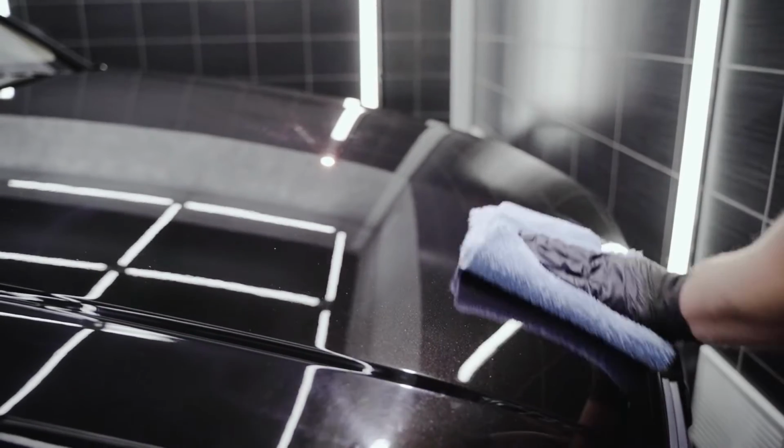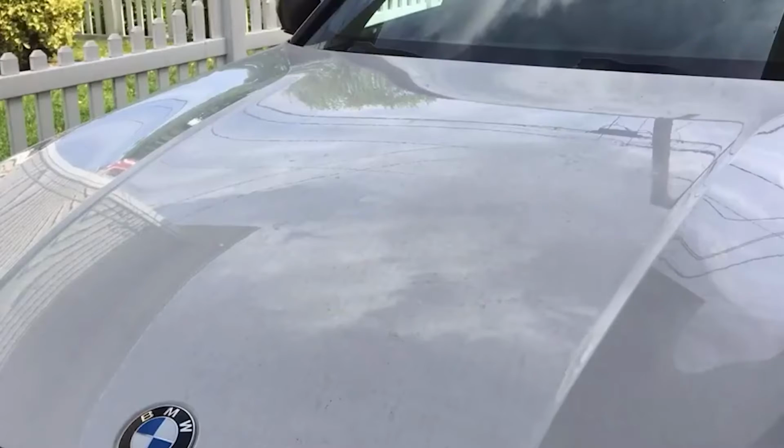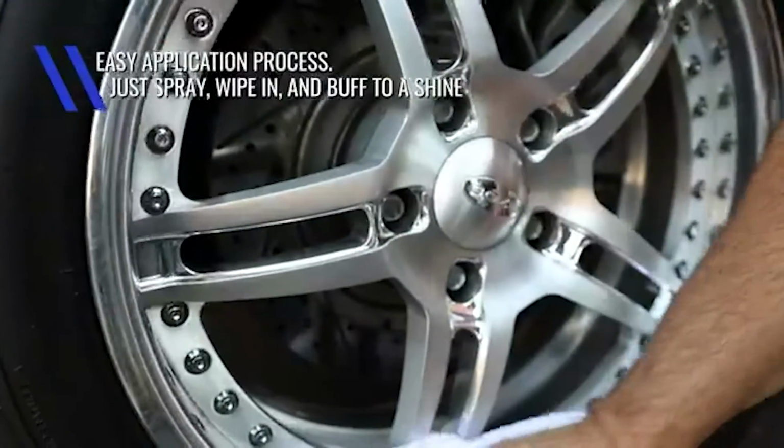The question gets asked a lot. What's the difference between a ceramic coating and a wax? It makes sense that there's confusion around the topic. Terms like these are often used interchangeably, and most people were taught to understand that wax is a sealant and both of them are a form of coating. In a lot of ways that's true.